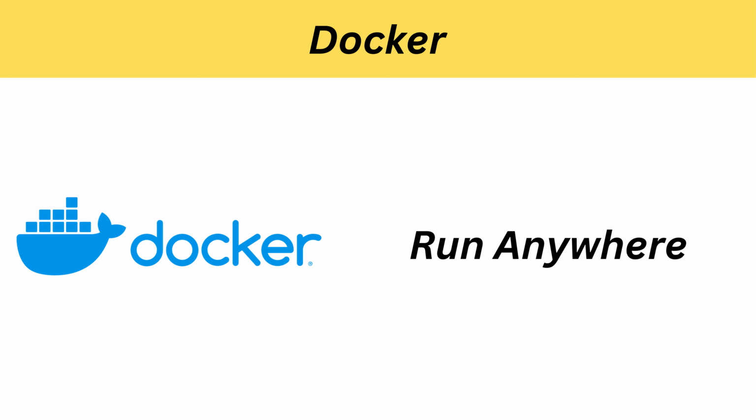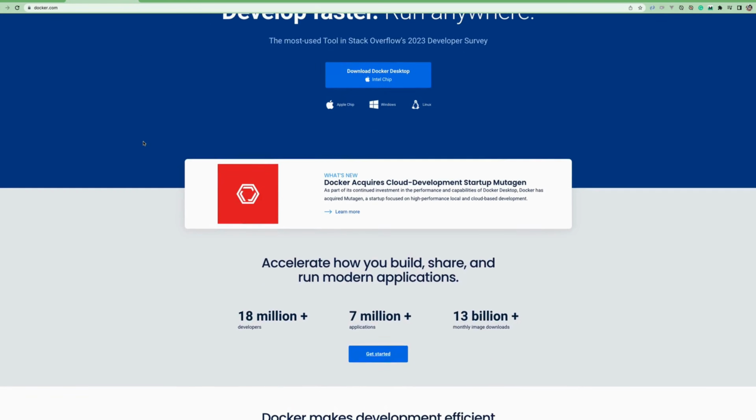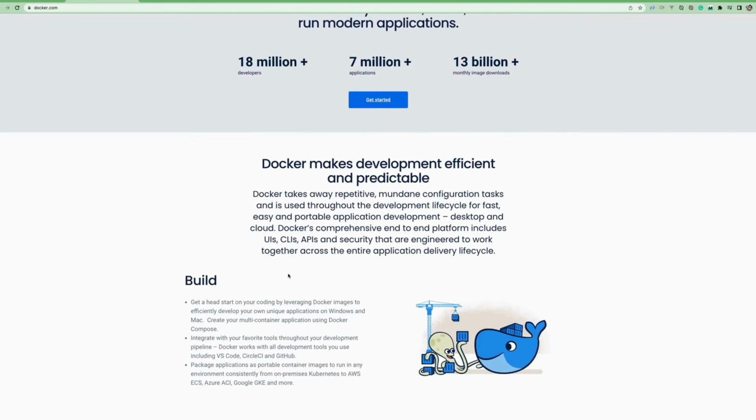Once the Docker image is available, you can run it anywhere as long as the Docker runtime is available. Let's go to the Docker page, where it mentions develop faster and run anywhere.